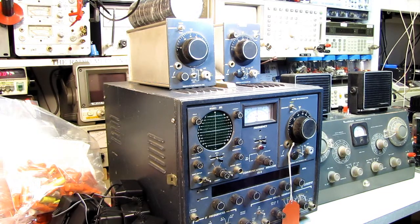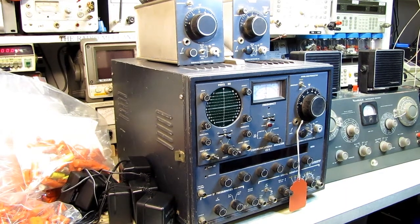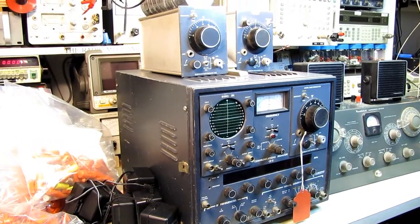Hello and welcome. This is the fall flea market edition of the 10-buck test bench, the Nearfest New England Amateur Radio Festival. It's held twice a year, once in May and once in October. And we just got back from the Friday version, October 13, 2017. And I just want to show you guys what you can get at the flea market if you put a little bit of effort in.